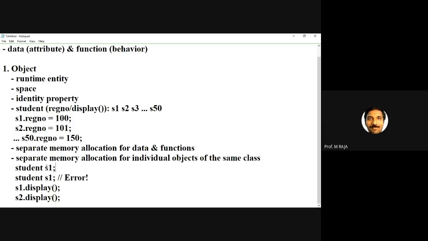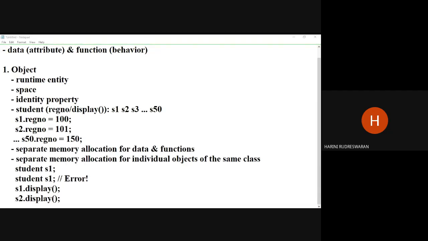Take student information processing as our real-world application. From that point of view, we are creating some entities, simply user-defined names. S1 is one name, S2 is another name, S3 is another name, S50 is another name. Clear? Yes, sir. Okay.